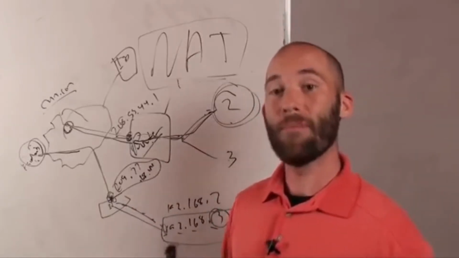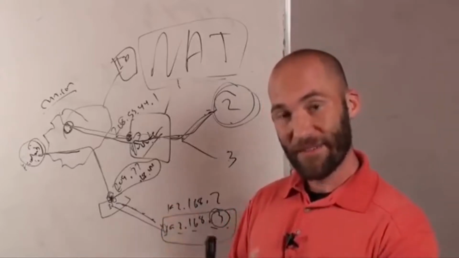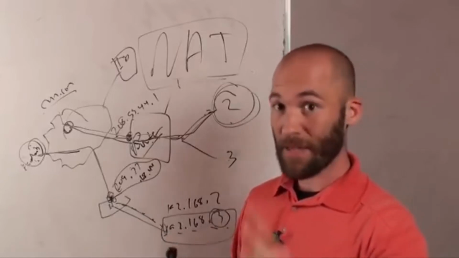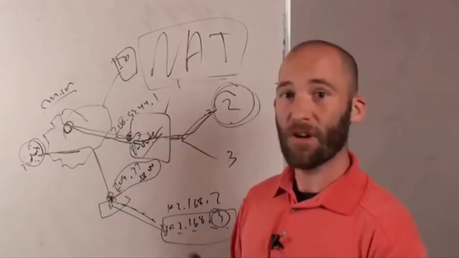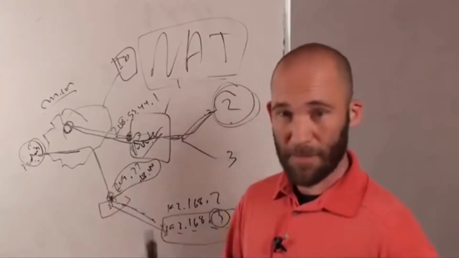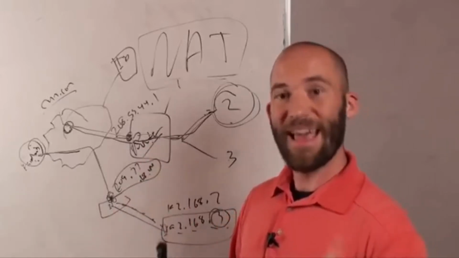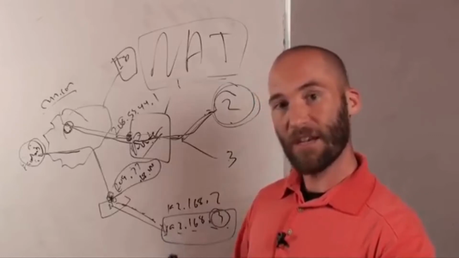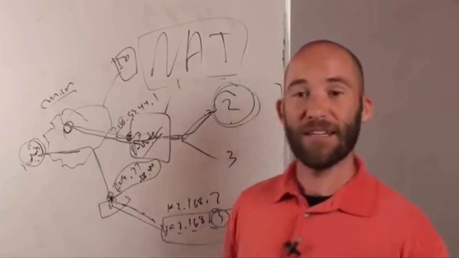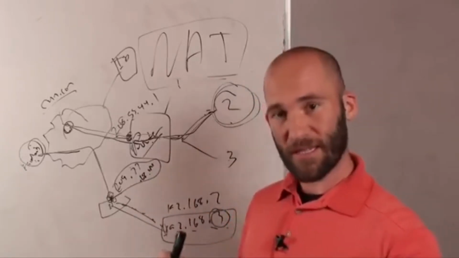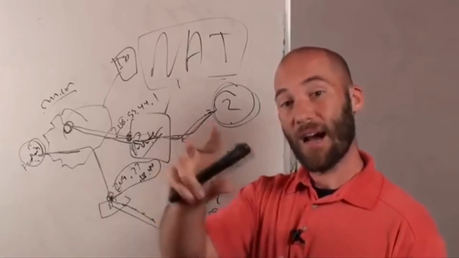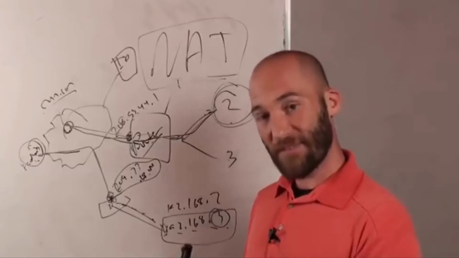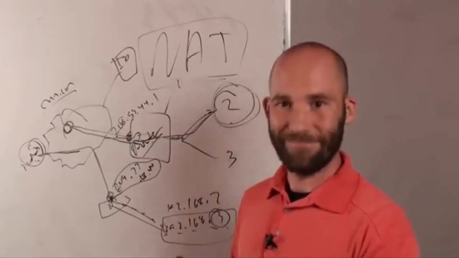Now when it does, remember that it gives all that information, and it also gives a lease time. A lease time is something that you can configure on the DHCP server. It could be a day, it could be a year. It's all up to you. The average is like 7 days. Once that lease is 50% expired, the client will try to recontact the DHCP server to renew the lease. If for some reason the client cannot contact the DHCP server, it will wait till the next 50% mark, to the next 50% mark, etc.